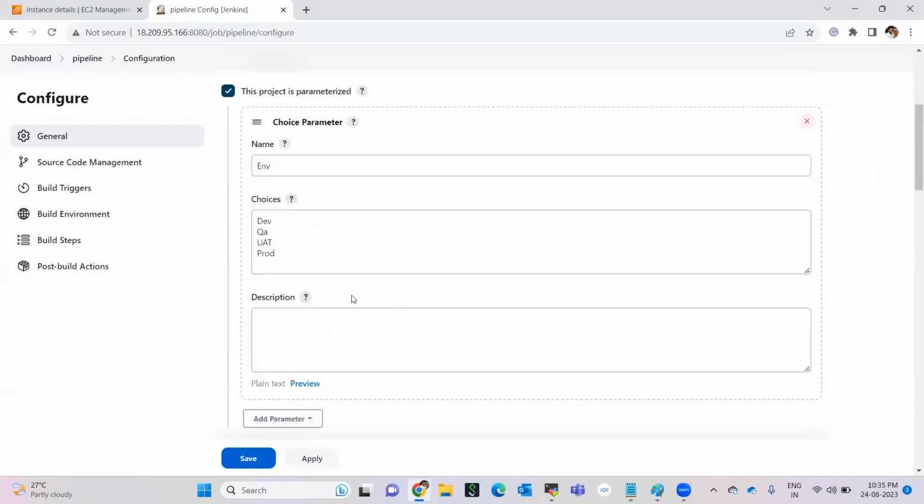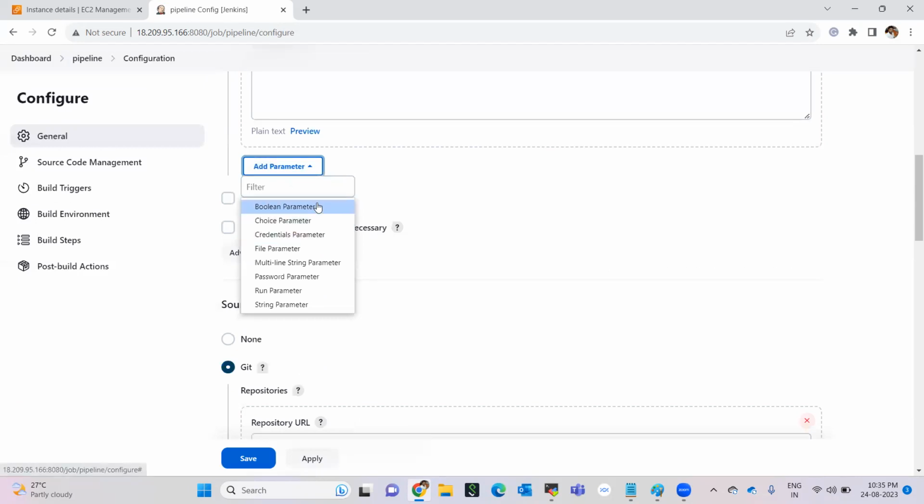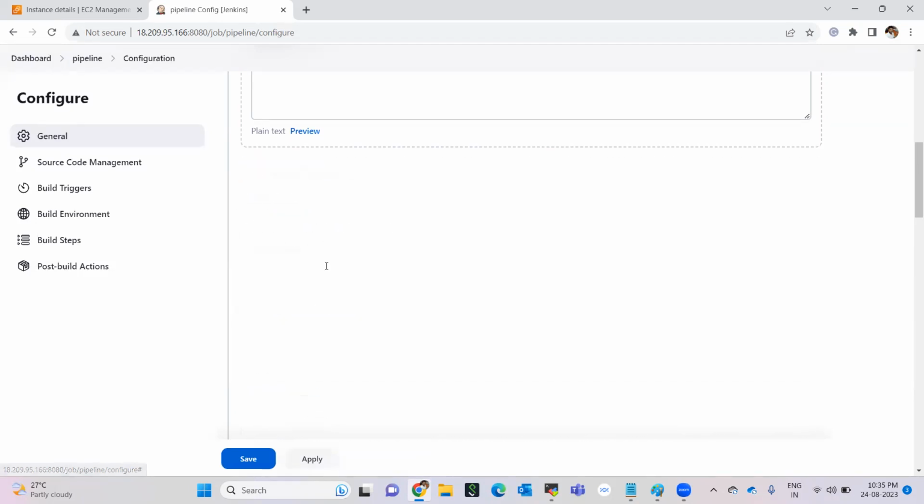So in parameters, we have lots of things. We have Boolean parameters. Boolean is nothing but true or false. After that, we have credentials parameters. So in that, we need to give credentials. So file parameters, multi-line, password. I'm taking a string parameter.